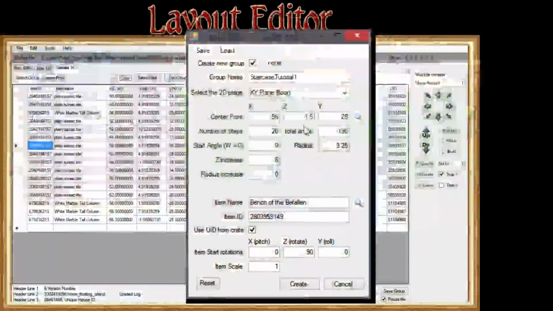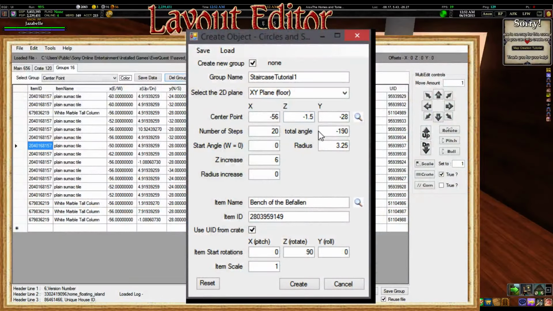We know that we moved our center 2 units to the south because we moved everything 2 units to the south. So let's change north-south, which is right here, and 2 units would be negative 26. Okay. So 20, oh, not 13. I'm using 20 items. So let's drop it down to 19.